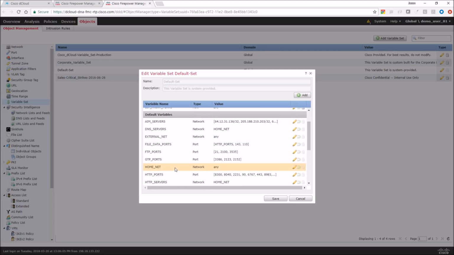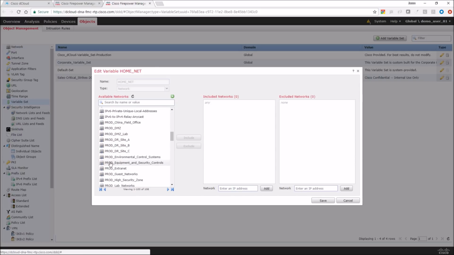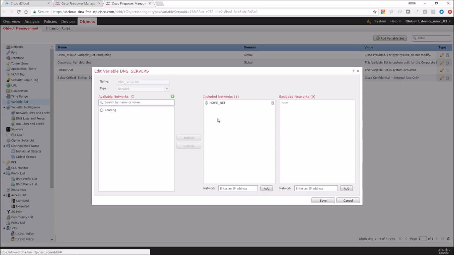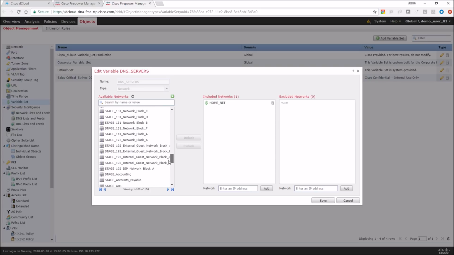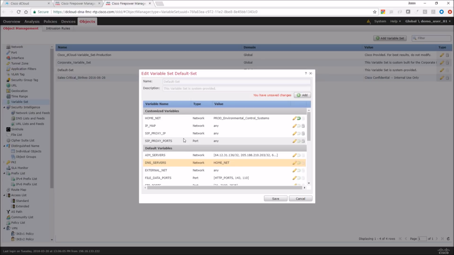And you can see there's a lot of them here, right? There's DNS servers, HTTP servers, FTP ports. Again, come in here. The more that you fill in, the better, right? But the home net, we want to certainly leverage an object that we may have created, or we use some that are already created for us by default, right? In most cases, you'll create your own network objects. You can do it from this screen or the network tab on the left. And then you just assign, right? So if, for example, you'd add DNS servers to obviously the DNS servers variable set.